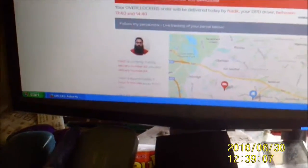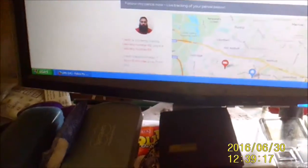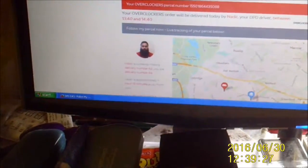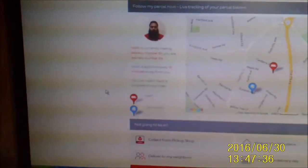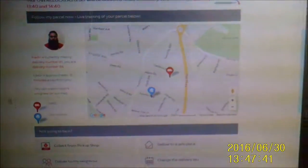Although it probably can't be read, my delivery is approximately 1 hour and 15 minutes away, and the driver is currently on delivery 62, and I'm delivery number 84. Good times. The driver is on delivery number 81. I am delivery 84. The time fast approaches. I still haven't even sorted out any desks yet.